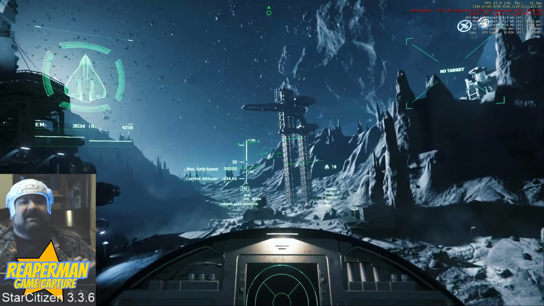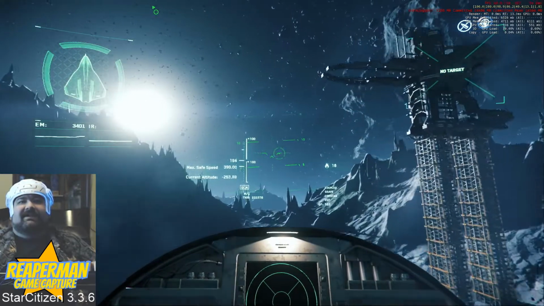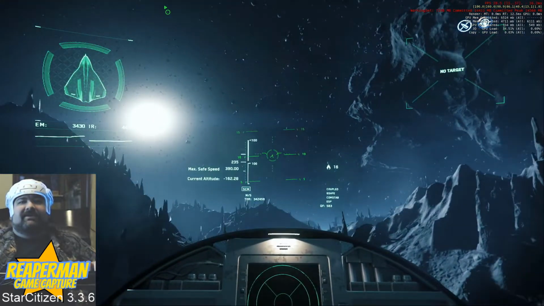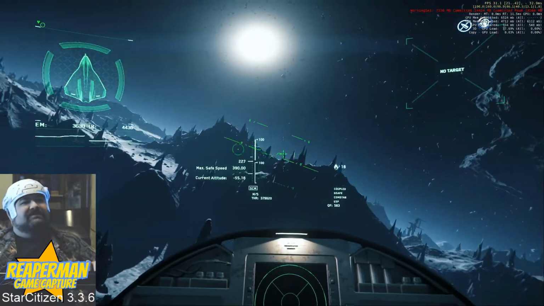Anyway, let's hit N, switch over to our combat speed, and let's get out of here. Landing gear retracted. Maybe we can look a little bit at the planet first.